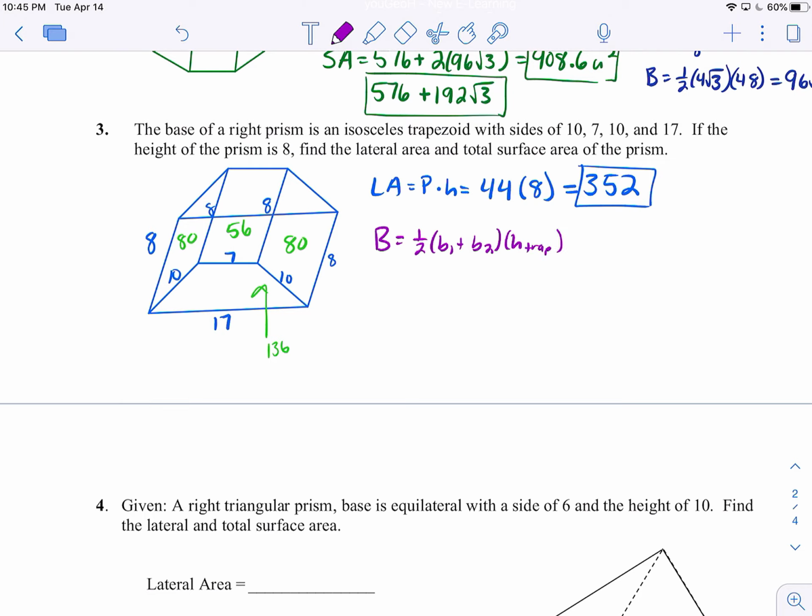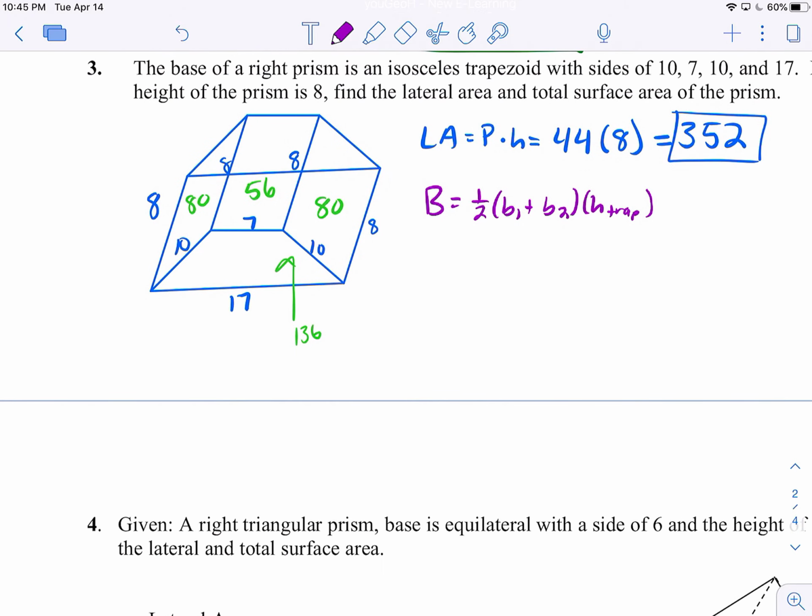So h is going to come up in different cases, and we want to make sure that we're using the right one. So for our trapezoid, then now hopefully you know how to find this. I'd encourage you, pause the video, stop, find the height on your own, and then check back in from here. But as we go to solve, this middle part is 7. That means we have 10 units to split between, so that would make this 5.